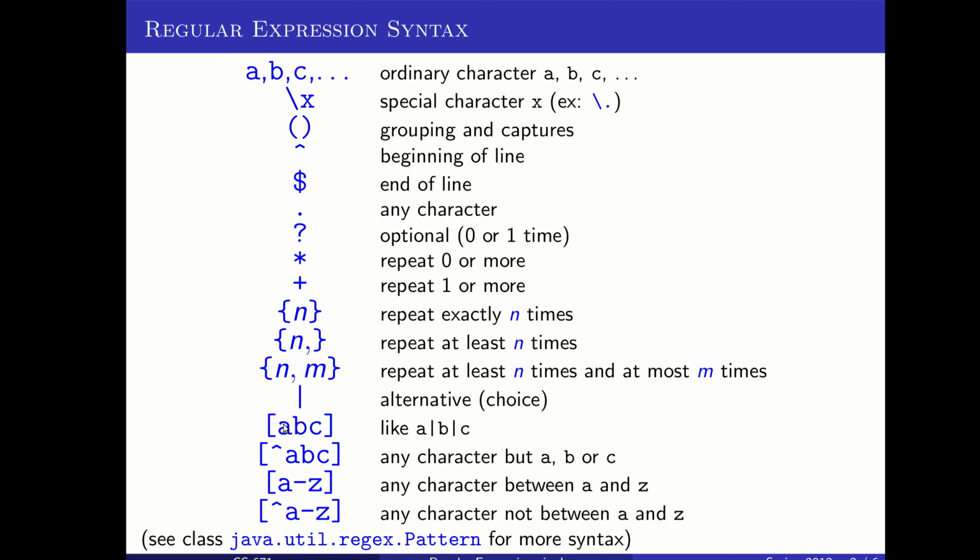You can create categories of characters and say, this represents A, B, or C. It will mean one A, B, or C, unless you put a star or a plus or something like that after it. And then you could say also not inside of the square brackets. This little caret pointing up here means not. So this would mean not A, B, or C. You can do ranges, 1 to 9, A to Z, 3 to 5, etc.